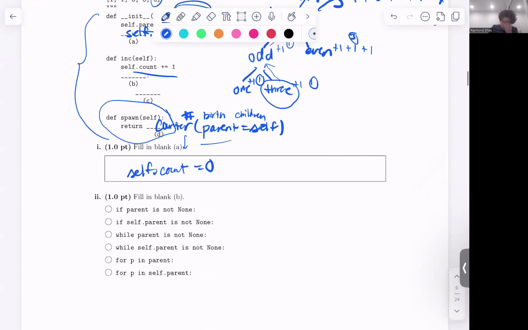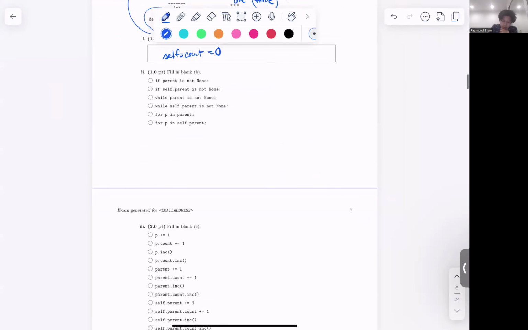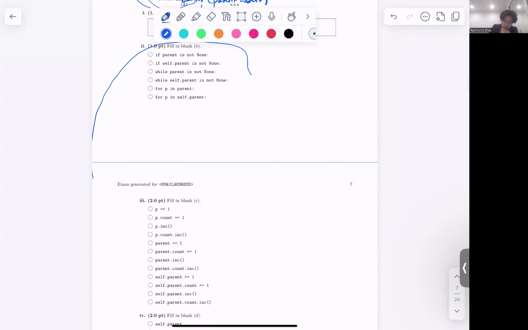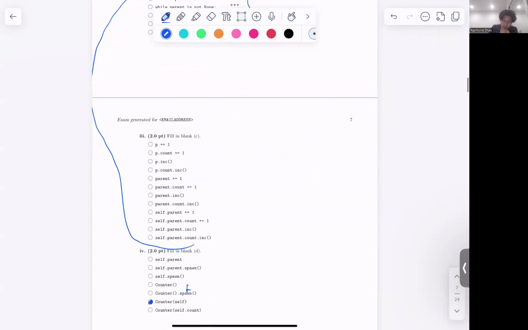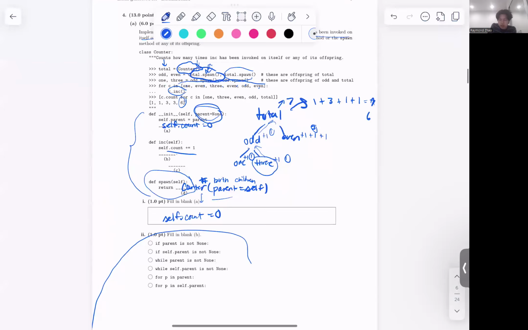I'm going to take inspiration from here and see what suggestions they have for me. I'm assuming it's recursive. When I drew this out, it felt like a tree, right?